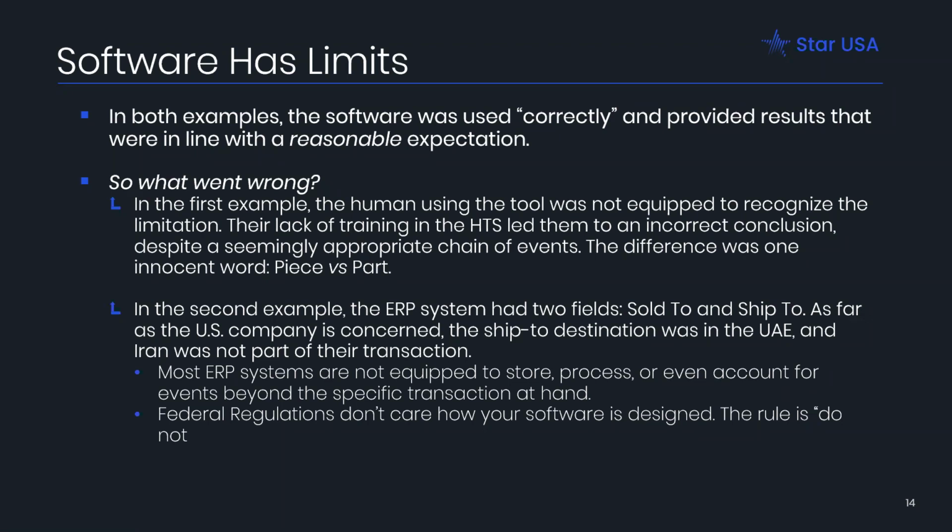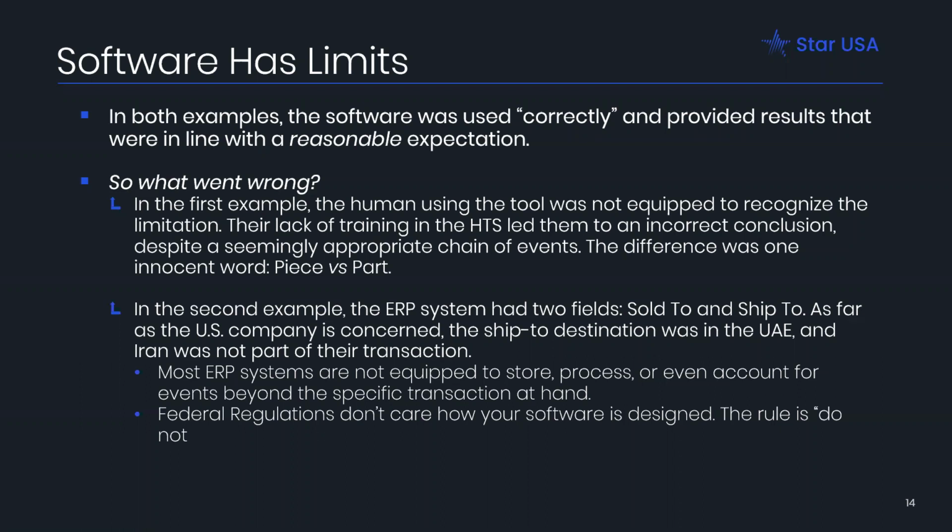And just a little bit of context on the Iran shipment, that's a real example. This happened back in 2008 to 2011. The U.S. company that was involved here is located in Canton, Ohio. The case was actually a lot more problematic than I made it out to be, but the fact remains that the U.S. shipment paperwork had no mention of Iran, despite the U.S. company having direct knowledge that the ultimate destination was Iran.